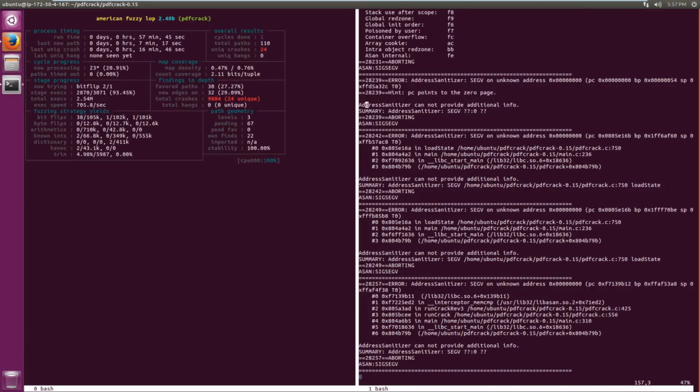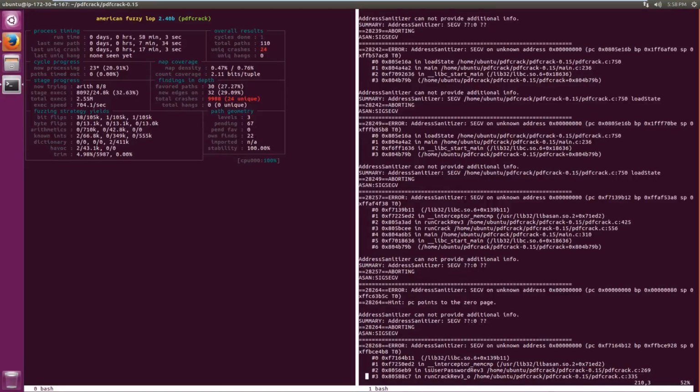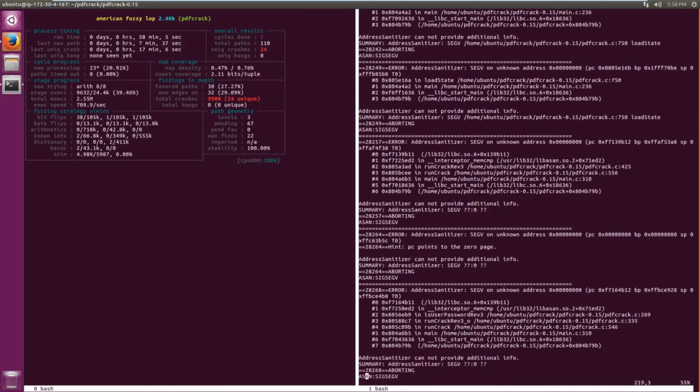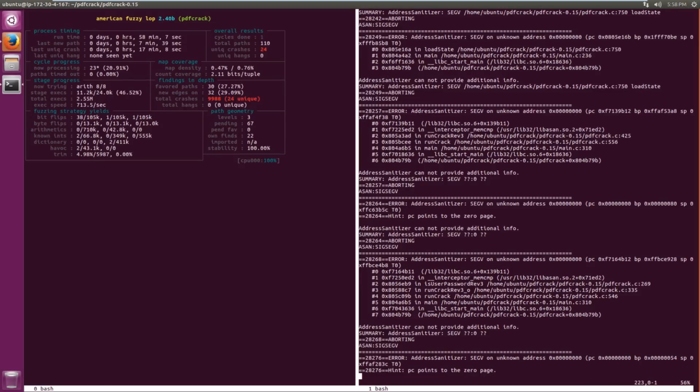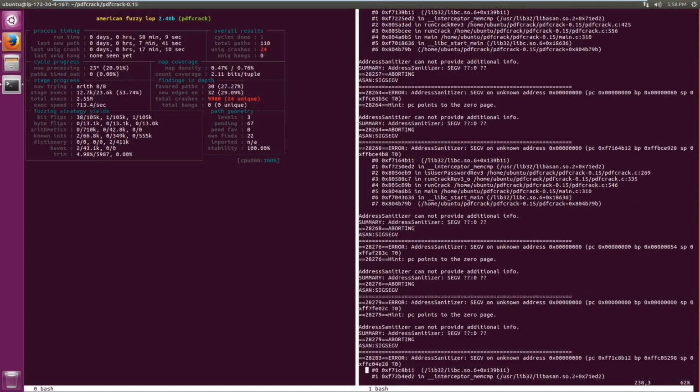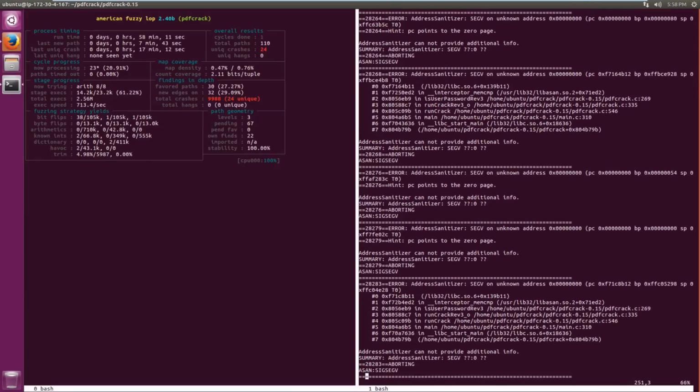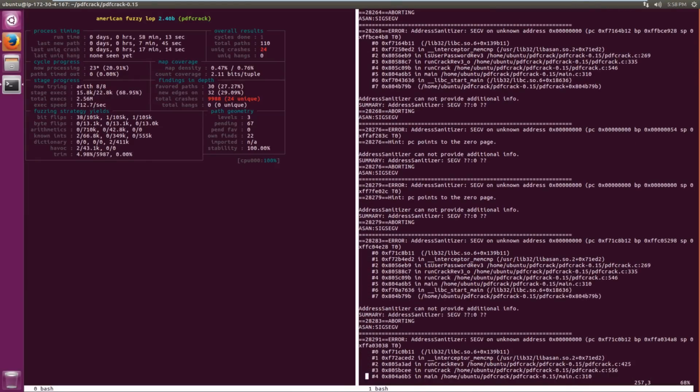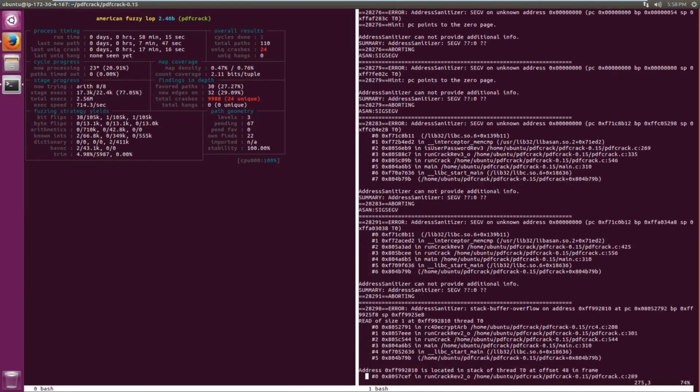So let's keep looking here, though. So there's the uninitialized pointer. This is a null deref. Null deref. Null deref. Uninitialized pointer. Null deref. Uninitialized pointer, uninitialized pointer, null deref, null deref.